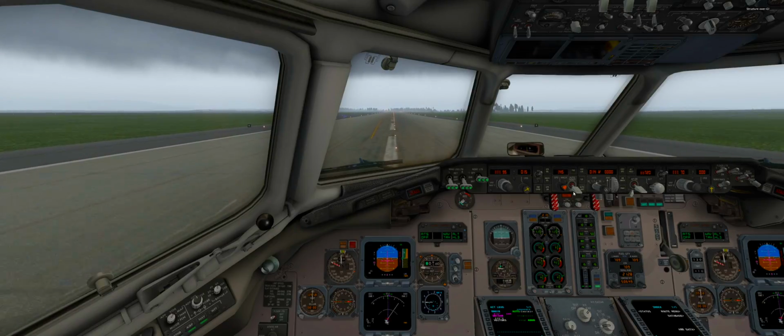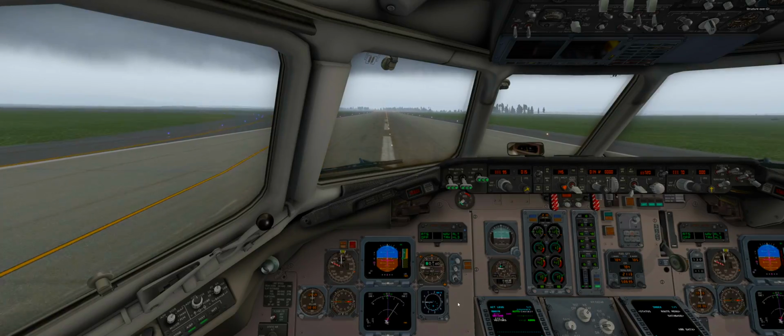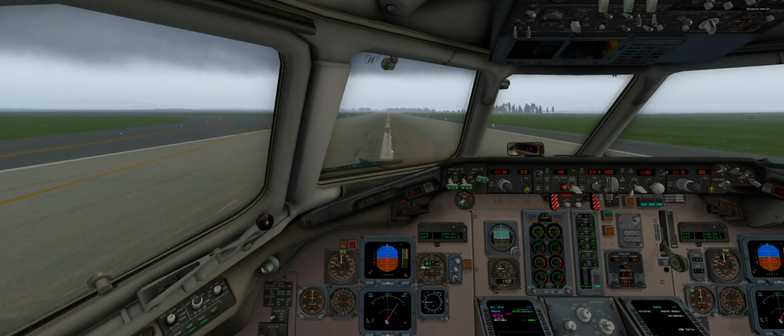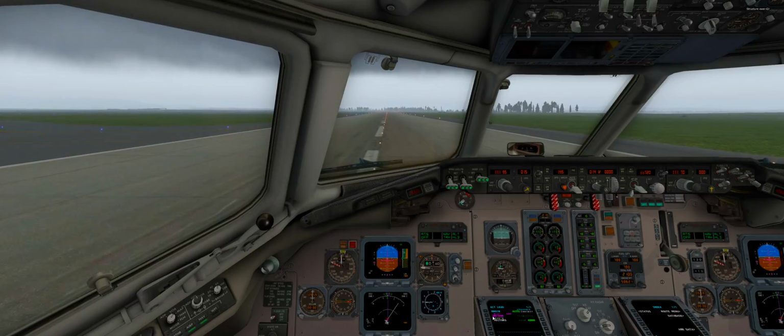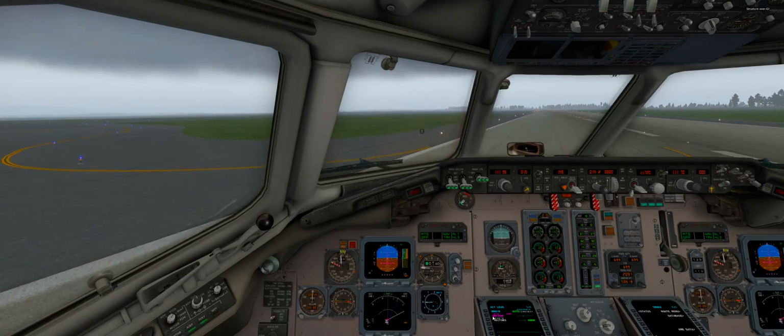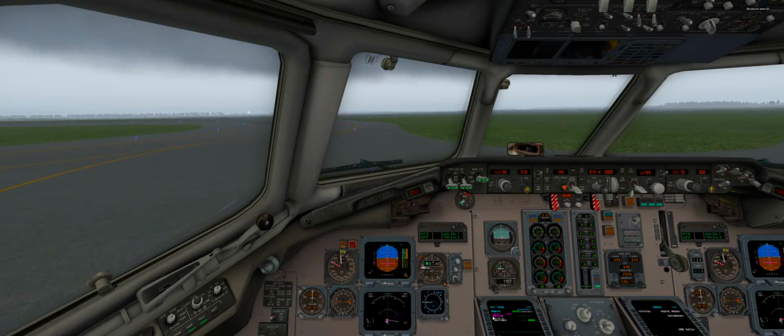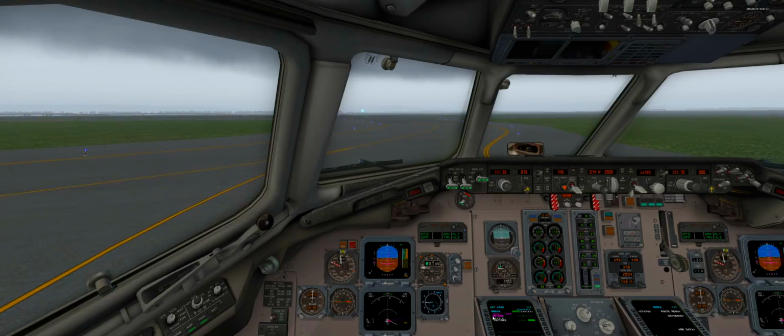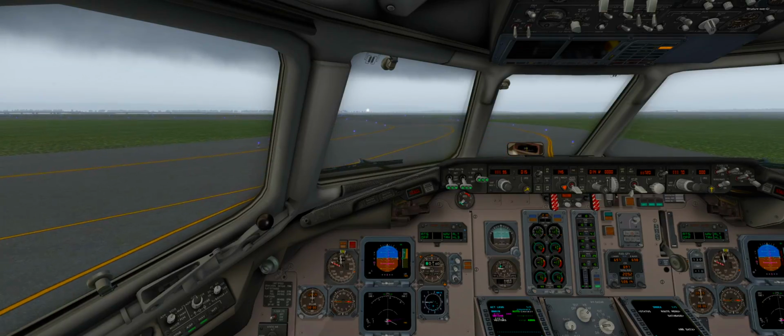For some reason we couldn't catch the ILS. Usually you get the ILS information from the FMS, but this time I didn't have the information. I'm pretty sure I set this correctly. We're on the runway right? I believe we are on the right runway. Oh, we were supposed to turn here. It's okay. There we go. Fine, absolutely fine.